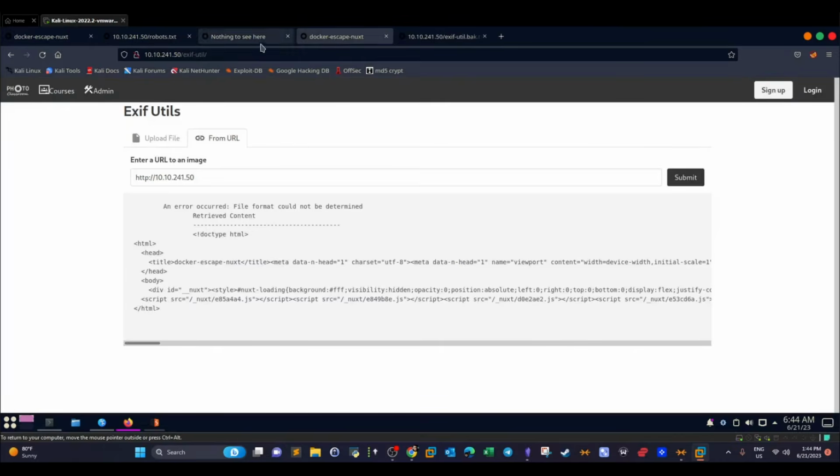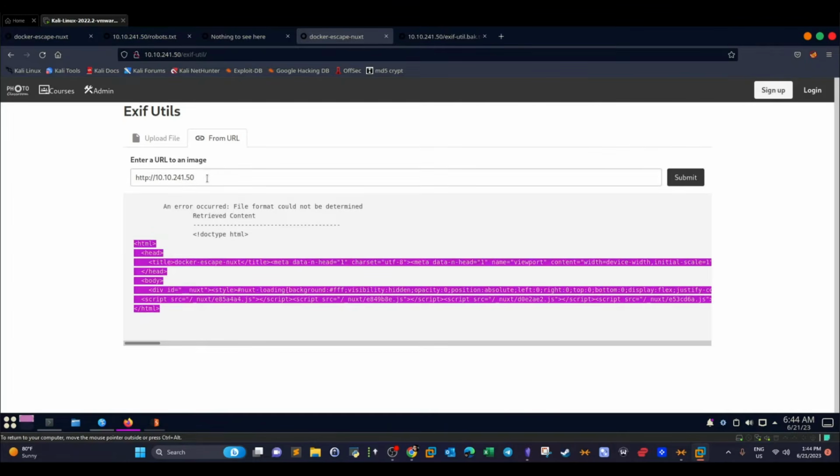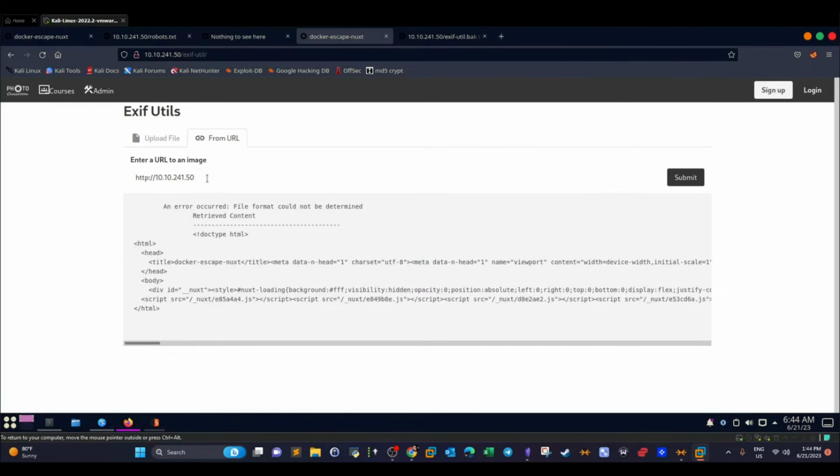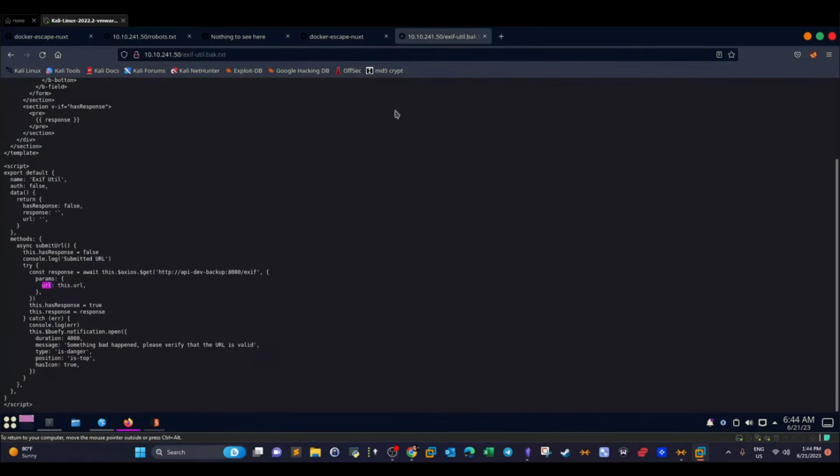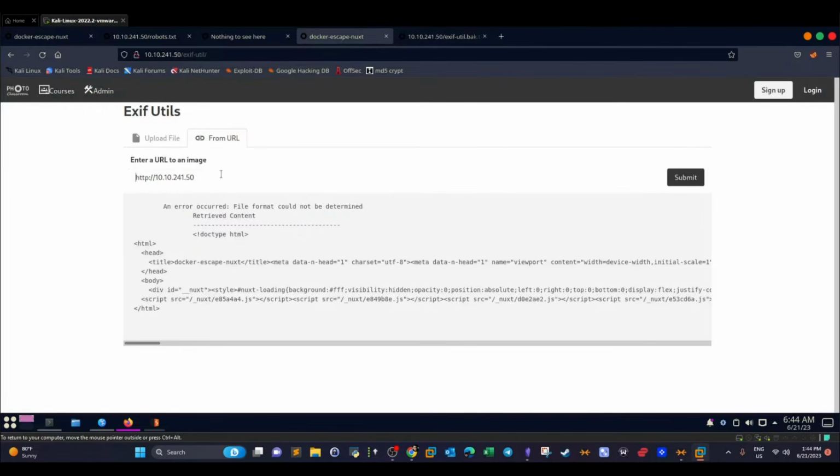Now let's go back here. Remember that we have a local SSRF vulnerability on this site because we were able to, as you can see, retrieve the HTML content of this URL, even though the input we supplied doesn't conform to the expected format of the web server. So what we need to do here is make a request to this URL instead. Let's copy that and see what might work here.